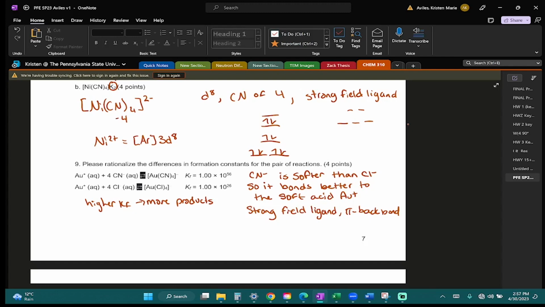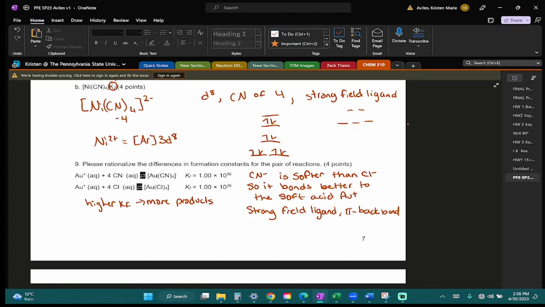Typically when we're talking about them, it's a much more obvious example, but in this one, using the formation constants, you would say, well, cyanide, softer or stronger field ligand, can bond better than gold. Chlorine, moderate field ligand or soft ligand, whatever you want to call it. But I would say it's kind of like the spectrochemical series where it's a scale, in relation to each other a lot of the time. So I wouldn't dock off points if someone said moderate or hard in this case for chlorine, as long as they establish that cyanide is softer.